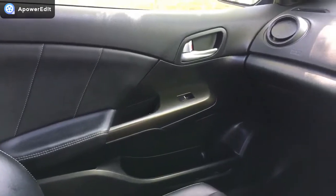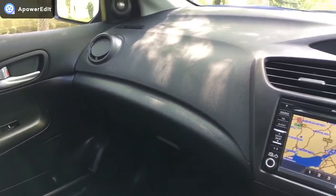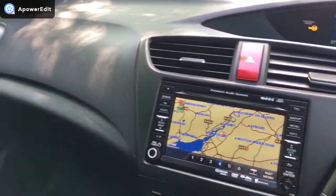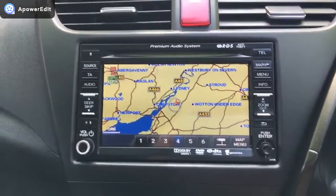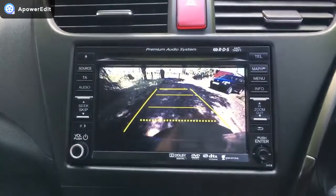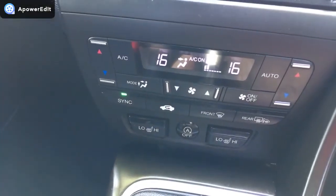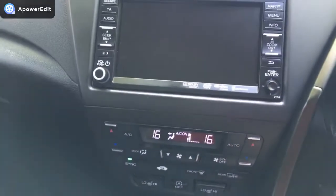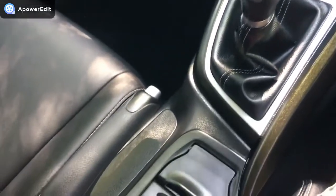So inside the car now, the engine's running through this part of the video because I just want to show you the dashboard with it running. The interior just looks absolutely brand new in here. It's amazing condition. Obviously, with EX spec you've got this really nice, easy to use sat nav system. Pop it into reverse there, and you've got a lovely crystal clear colour parking camera. So heated seats, climate control system, all working absolutely beautifully. And the gear lever gaiter itself, again, is in absolutely fantastic condition. I've come up here to try to snag the wire while I'm doing it.